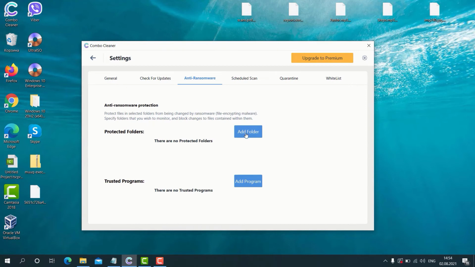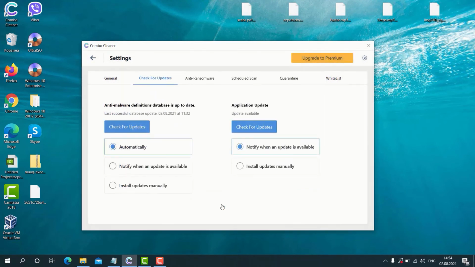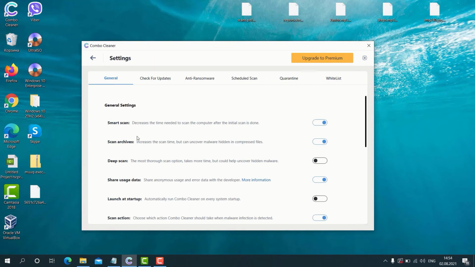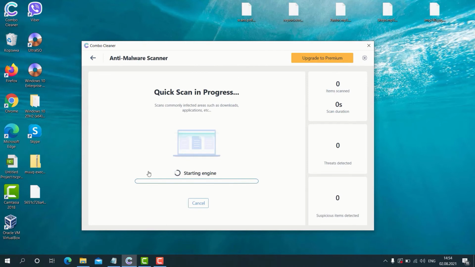By the way, you may add a special folder where you will store all your important documentation that will be duly protected by the Combo Cleaner antivirus. So after you select your preferred scan type, click on Start Scan, and the program will begin the checkup and the analysis of your computer.